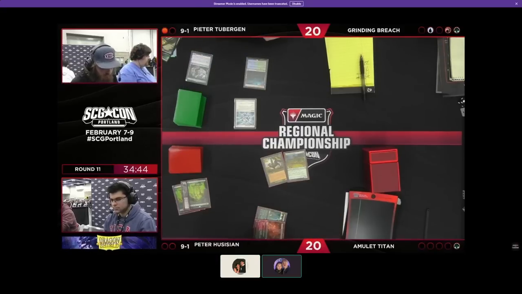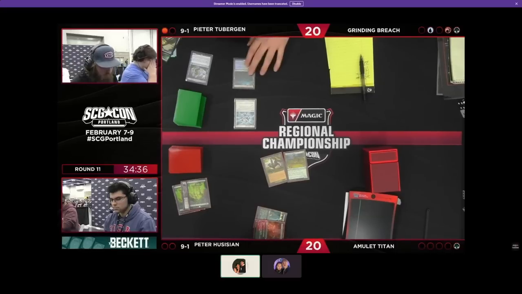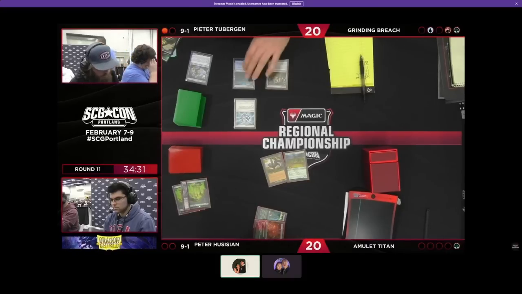This hand has to have Force of Vigor. Yeah, it does. I remember this game. I just ignore the Force. And here I don't really care about the Aether Spellbomb. I could figure out how to get rid of it eventually.